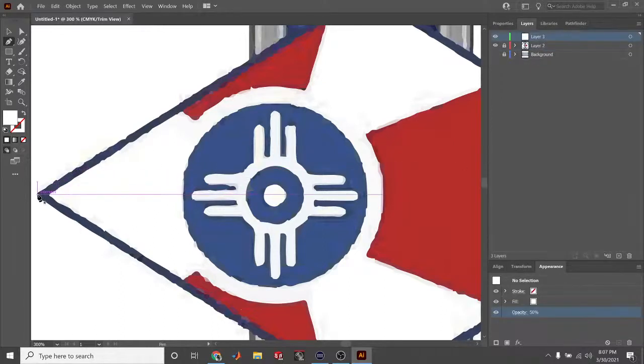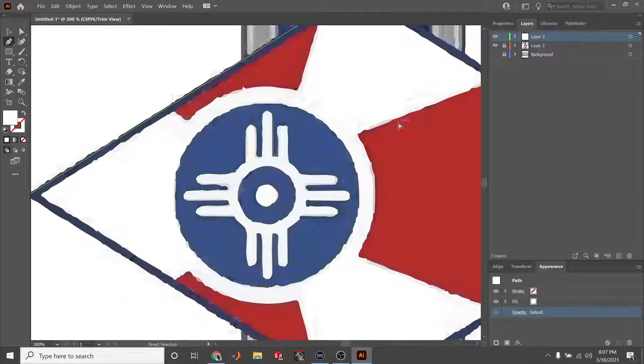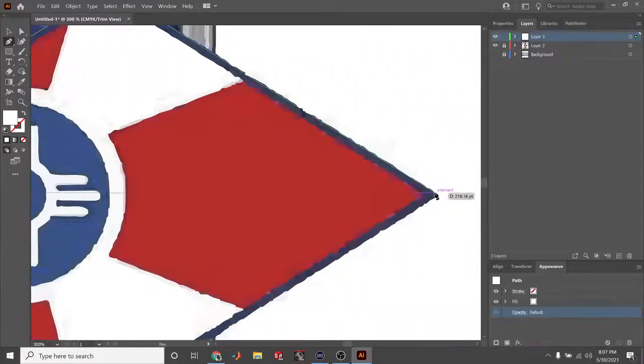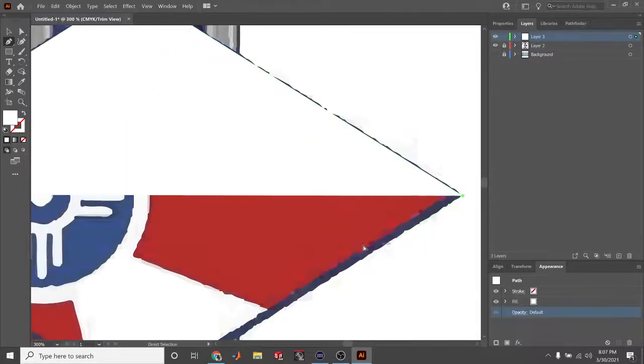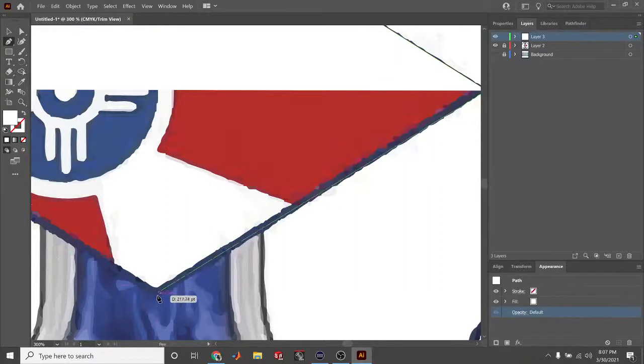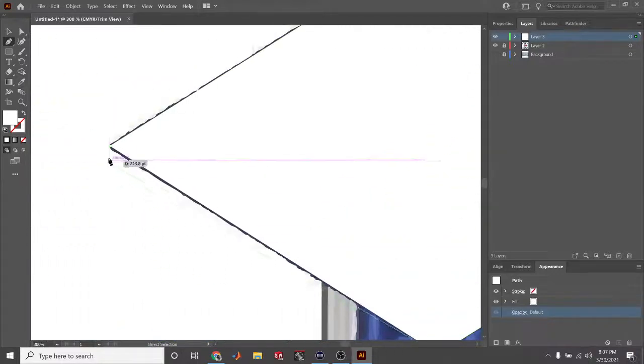So we'll just start by drawing over the top of it. Come over here, go right up to that point there. And I'm using that purple inference line that's to the left of my cursor. That's kind of giving me a help, saying, hey, this is the center. Come over here. It should be right about there. And then I'm going to go ahead and close it off.